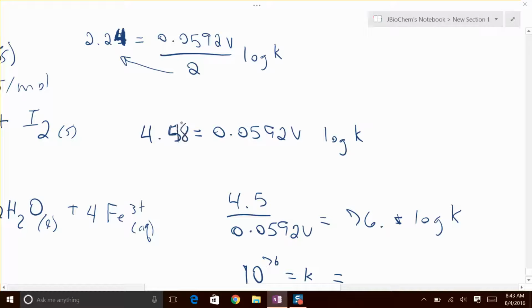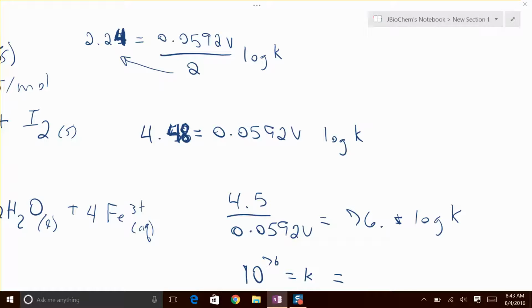Is that what we get? If I use the exact same numbers, like if I copy and paste the really long numbers, it comes out to 4.7. So if you don't do rounding, you get 5 times 10 to the 75th. If you do rounding, you get 1 times 10 to the 76th. With the 2.24, I got 4.73.